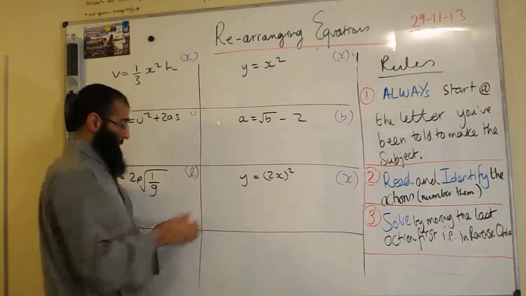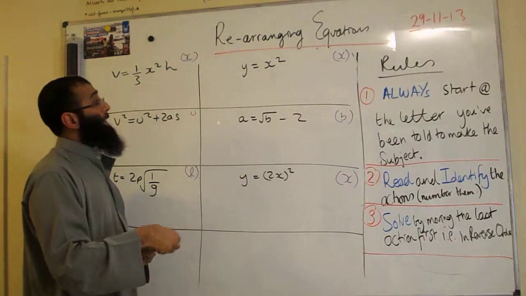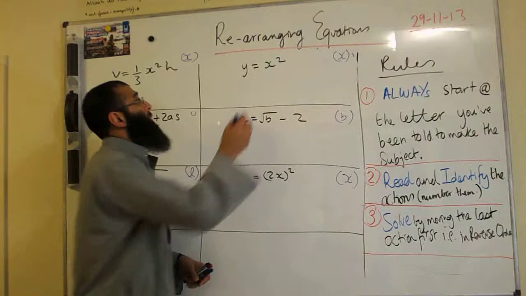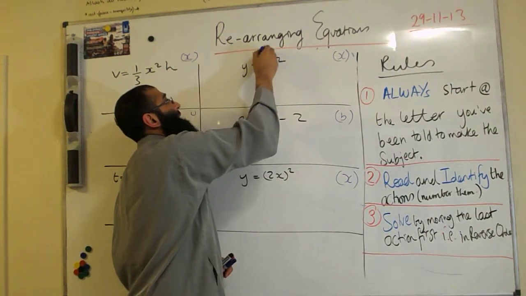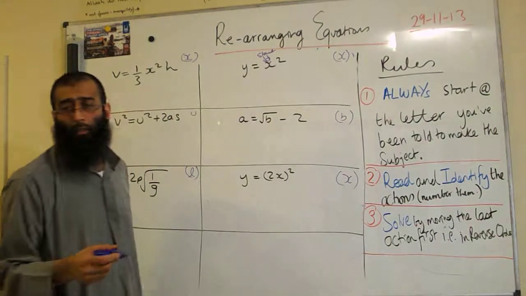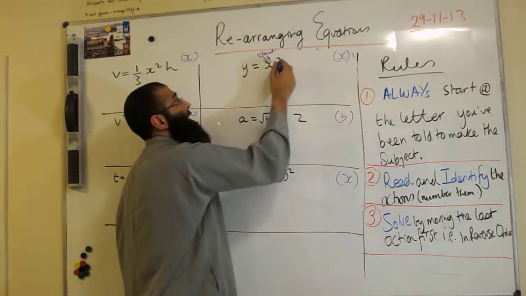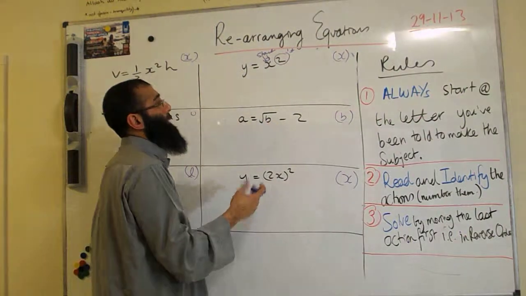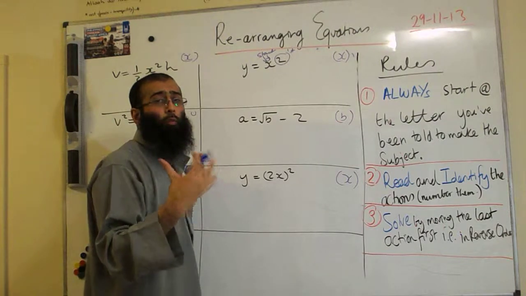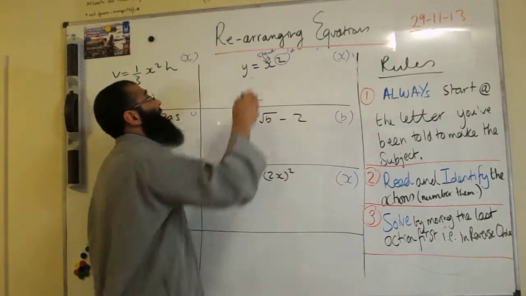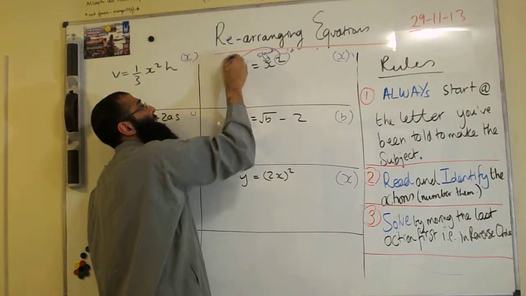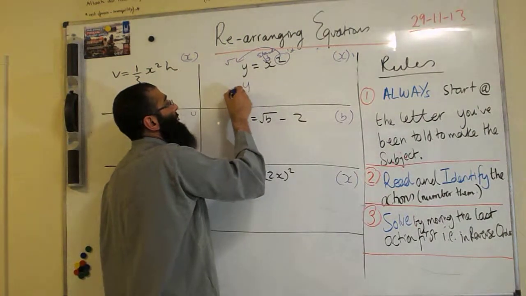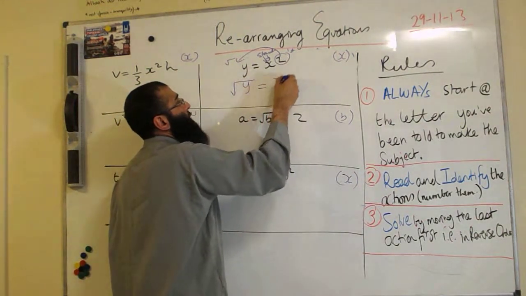I'm just going to start over here. In this particular question, we have y is equal to x squared. Now it's been introduced to the square. We have to make x the subject, so I'm going to start at the x. What has been done to the x? X has been squared. The squared is called the first action. There's only one action acting on it, so when we solve it, we move the action first. So the opposite of squaring an item is square rooting. So y square rooted is equal to x.